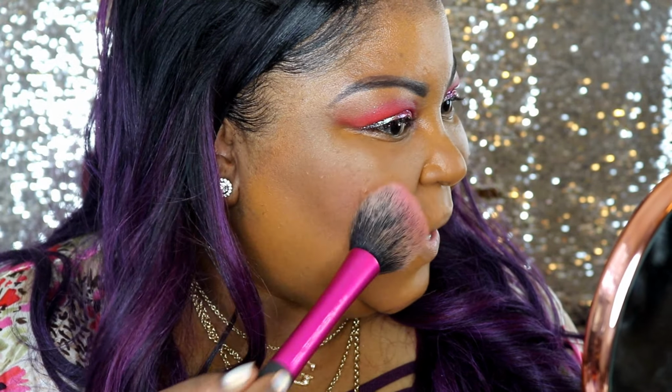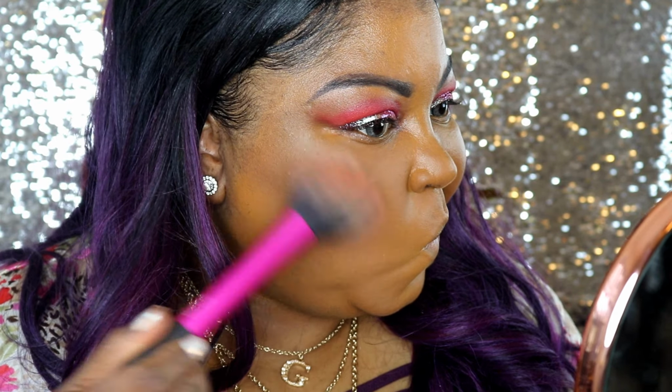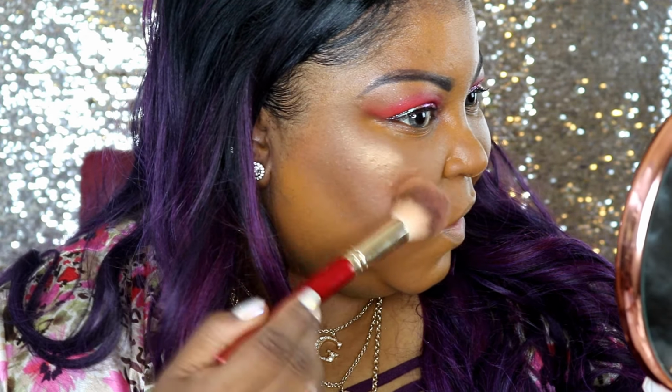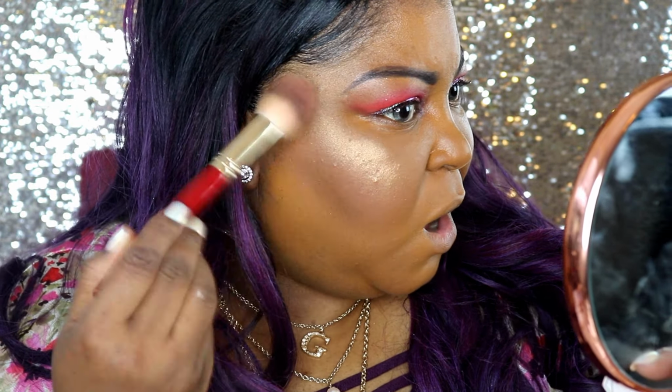So I took Cafe Noir and Copper Rose and mixed them together, and yes, like we say in Charleston, I had to mix them together to see what you're going for. Now this is also Plain Jane's highlight and Coppers and Robbers. I normally don't go for more coppers. Like I said, in the summertime I like more brights and sometimes even iridescence, but I got another little trick for that.